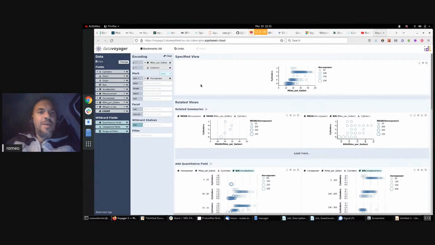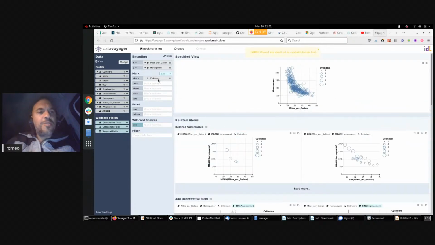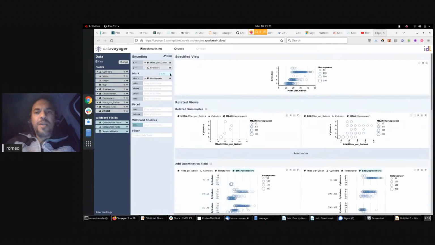That is much more clean. You see it's also swapping. You can drag and drop it and it's swapping here. So this is a much cleaner view because you see here the relationship between miles per gallon. So the more you go to the right, the better. And you can clearly see here the sweet spot.